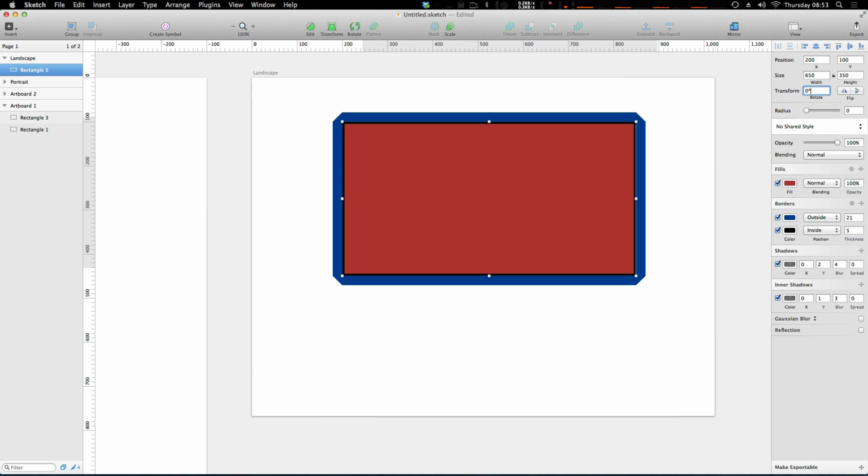Cool, so we now have the ability to transform our shapes into all sorts of cool stuff using all these different styles. And there's even more than that. Like I said, we could set up a shared style. And of course, we're going to go over things like that in the future, about how we can make our workflow better and how we can create some really cool stuff using Sketch. Of course, this shape is super ugly and I apologize for that. And I promise in the next videos, we're actually making things that look nice.